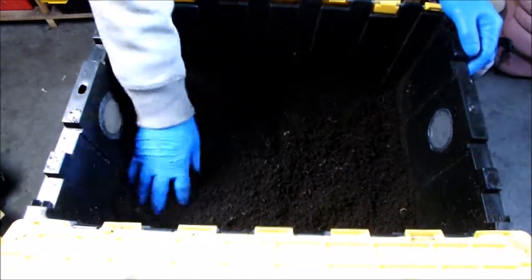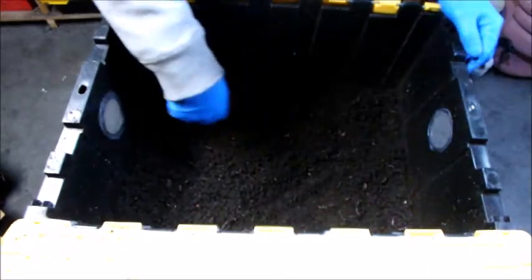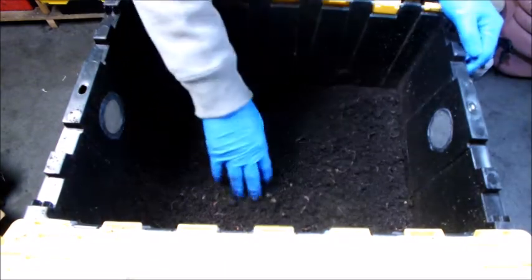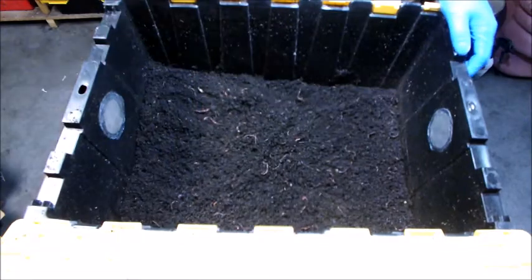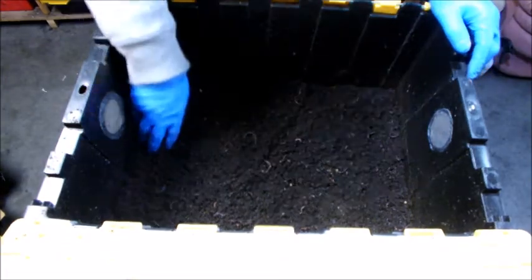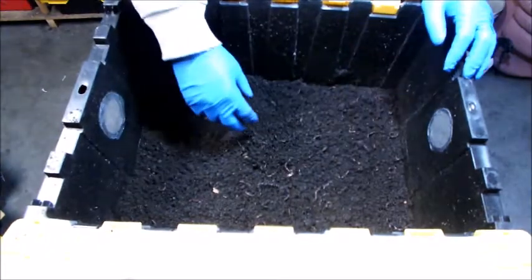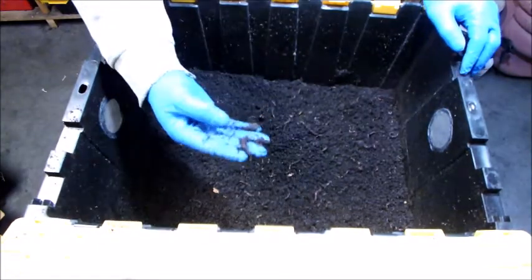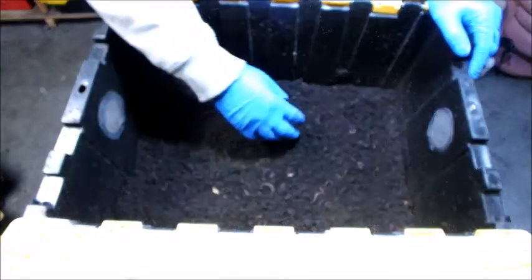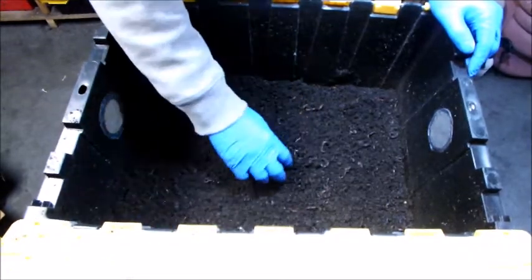Happy-go-lucky worms. So I was going to do a temp check just to see. I do keep my worms in the basement. It's not heated in this area, so I just wanted to check what the temp was. As I feel it on my hands, I have gloves on, always wear gloves. I mean, these are nice fat worms. Yeah, they're happy. There's plenty of moisture in there for them. They're very happy with their home.